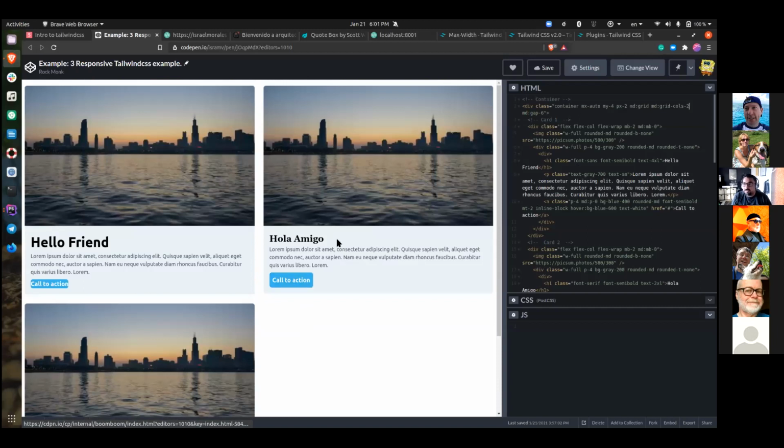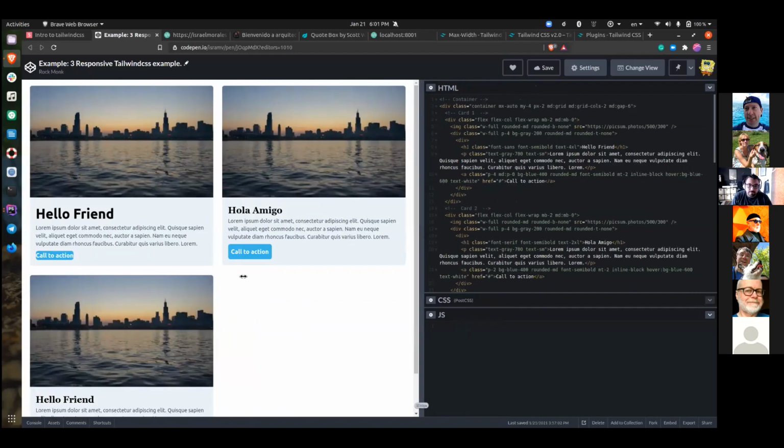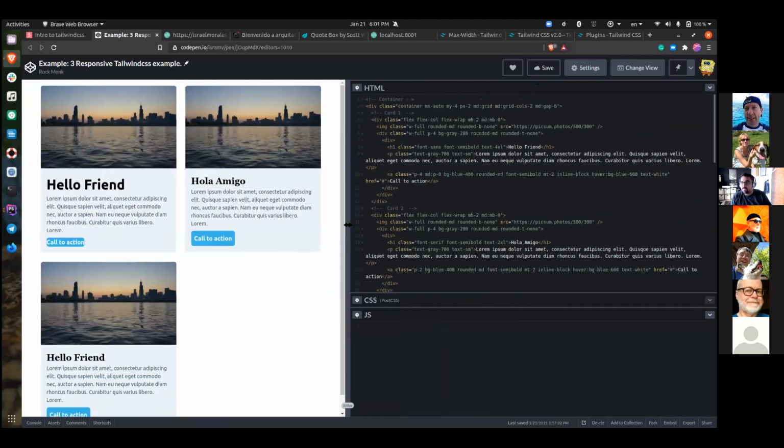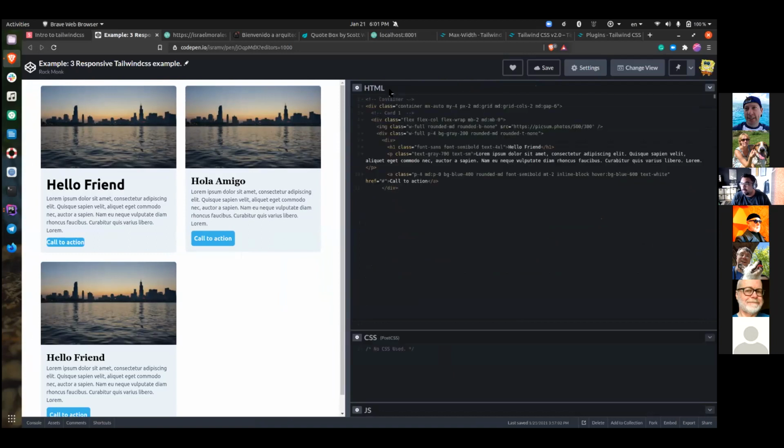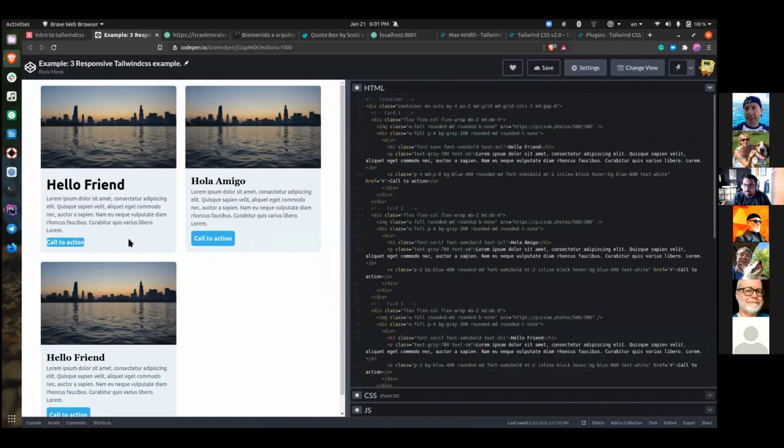This is Tailwind. I've just required Tailwind, no compression or anything. So it's pulling Tailwind from a CDN, so you can start testing stuff right in the browser. And as you can see, this is all I have. If I open the CSS file, there is no CSS. So basically you can start writing your markup, adding classes, and you're gonna get a result like this one.